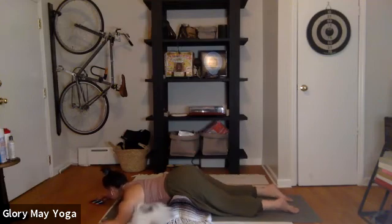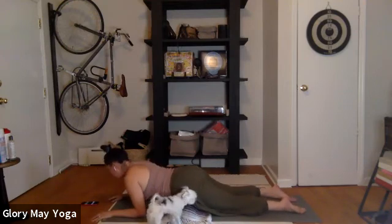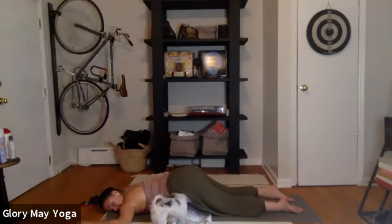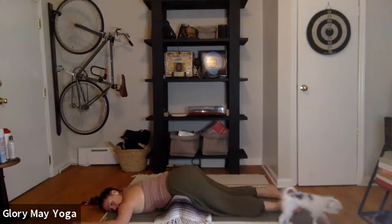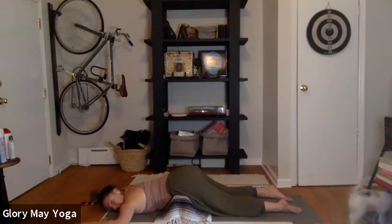I should also mention that if you have to go to the bathroom, you might be really uncomfortable here. So if you need to go pee, go pee, and then come back. So this should feel really nice on the low back after some twisting. Just having your butt up in the air. So can you let go of the glutes?